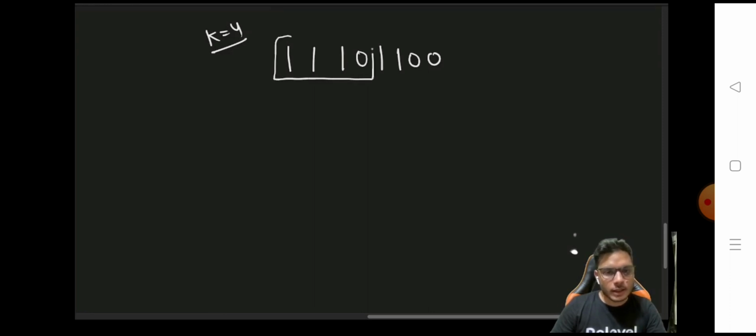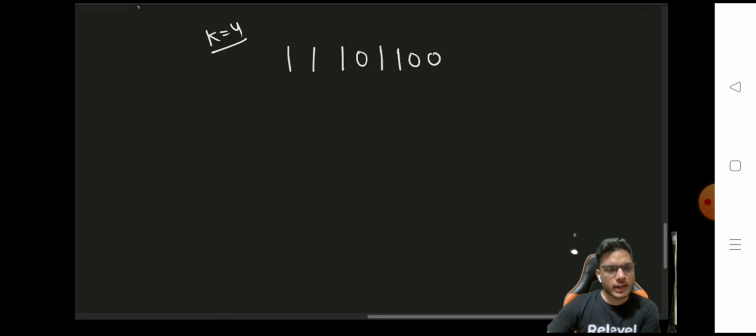So let's say this is a string, and you want to make windows of size four. Let's say k is four in this scenario. So what should we do? Again, you will be taking a window, let's start from here to here, and now we want to find the flips required. In this scenario, I think one flip will be sufficient, right? But how will you find this?